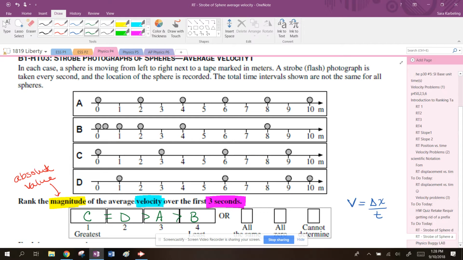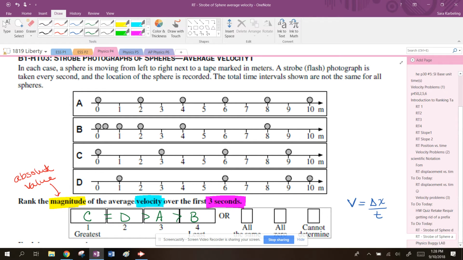What can you tell me about the motion of ball B? What's it doing? In some way, what's happening to its speed? It's increasing, it's speeding up, right? We know that because if we look at velocity, it's change in position over time. The change in position is getting bigger and bigger and bigger every second. Yeah. How about C?